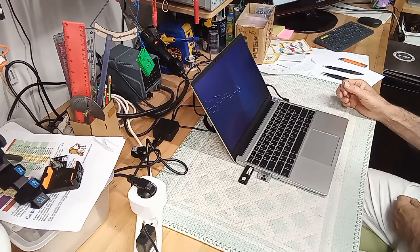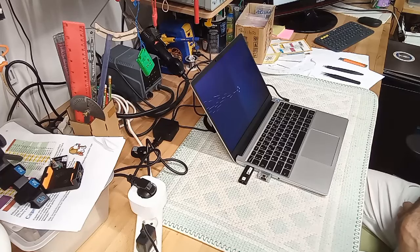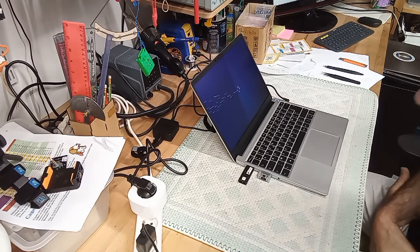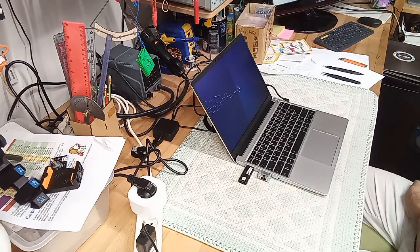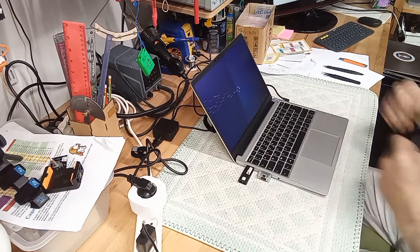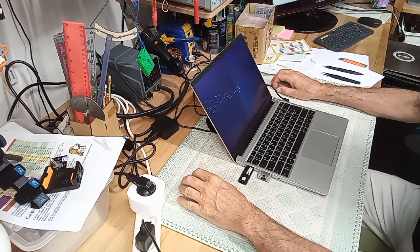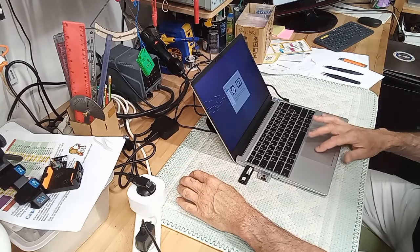There's no response to the touchpad. Yeah, the Ethernet connector is not great. I have to say, that's not exactly what I expected. I may just go with my USB-A to USB 3 adapter, rather than this Ethernet card, which is kind of shabby. Yeah, something's happening. Okay, so here we go.